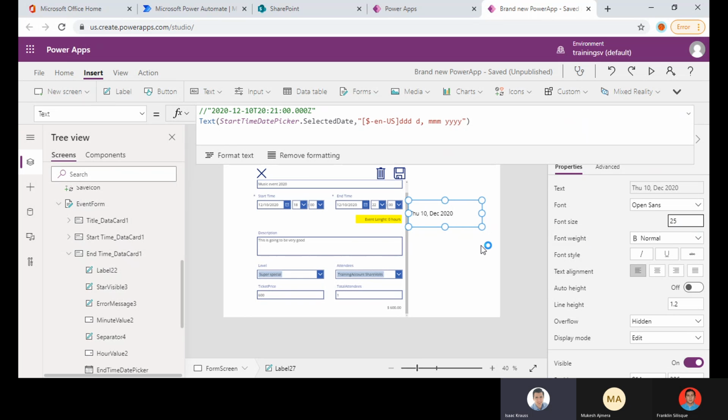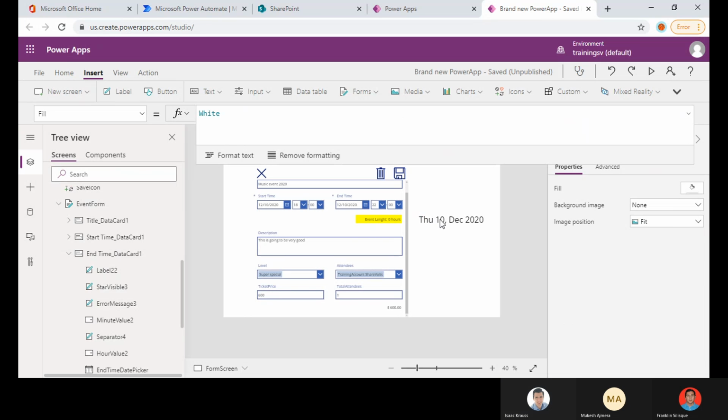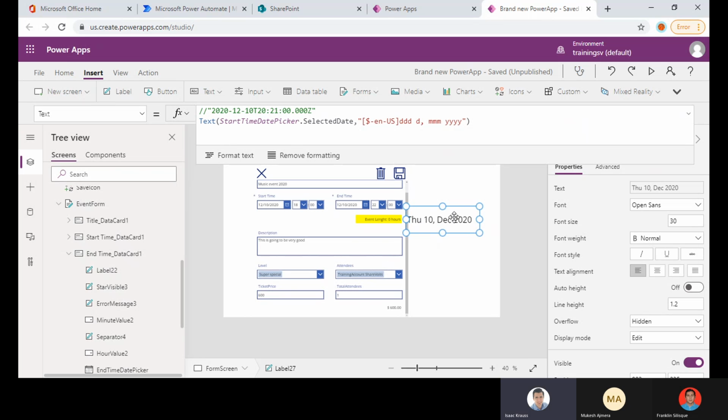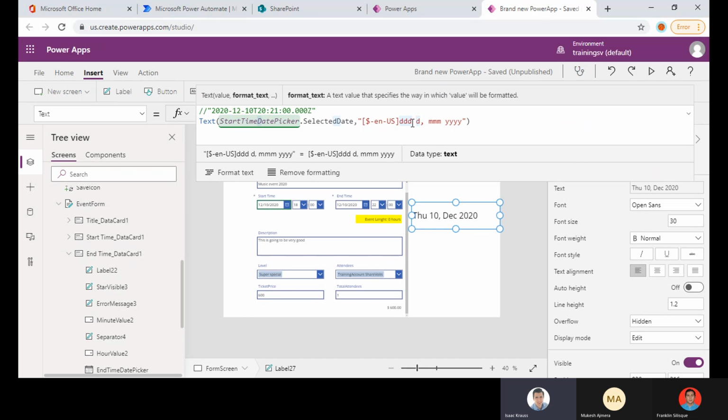Let's make this bigger. This is the output of what I'm writing here at the top. Let's change that a little bit. How about adding another D here? That's the weekday in the full name. And if I just have 2 Ds, it is the numeric value. In case this date is, for example, a 1 digit number, if you put 2 Ds, it will add a 0.